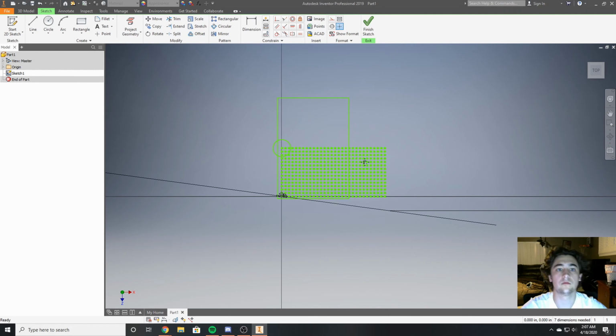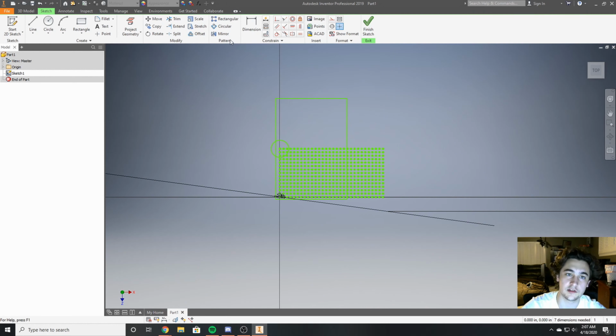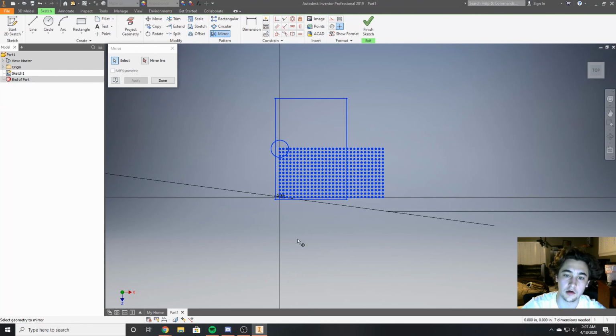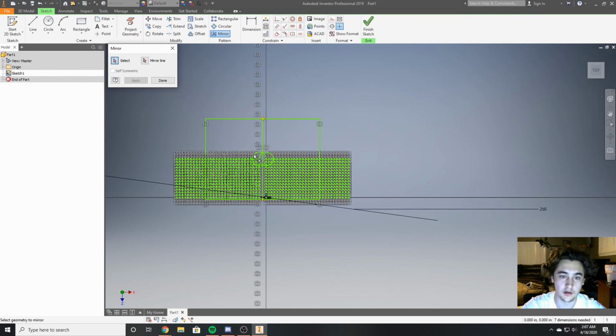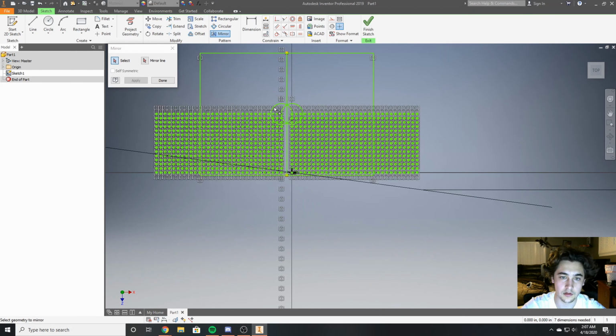It's really nice to do. So the mirror function, that's really nice. What we can do here is we can mirror our objects. So say we don't want to cheese a whole gearbox. We can cut the gearbox in half, cheese one half, and then mirror the other half. So that's what I do a lot. We choose our selected geometry and we choose a line we want to mirror over. I'm going to choose this line, click apply, and then we have a mirror of this object.